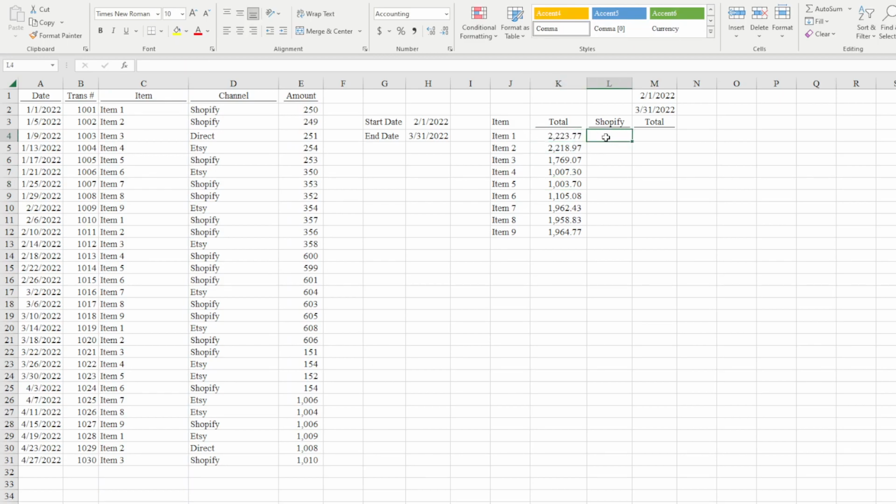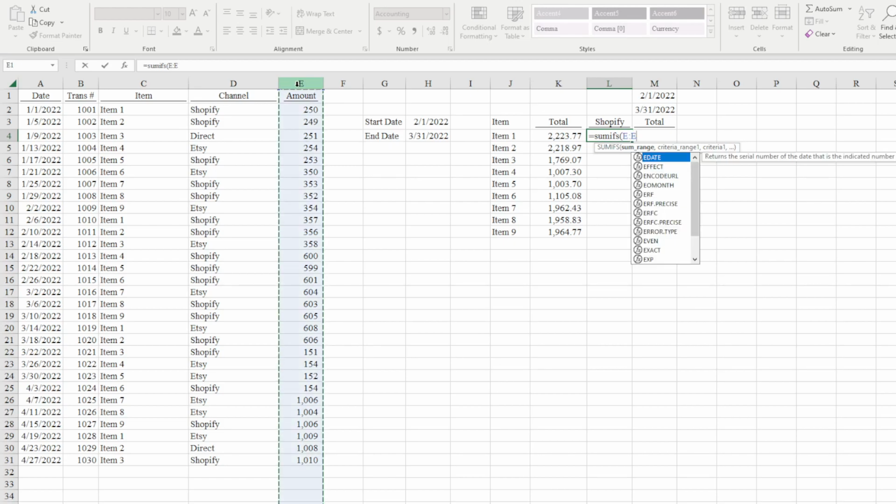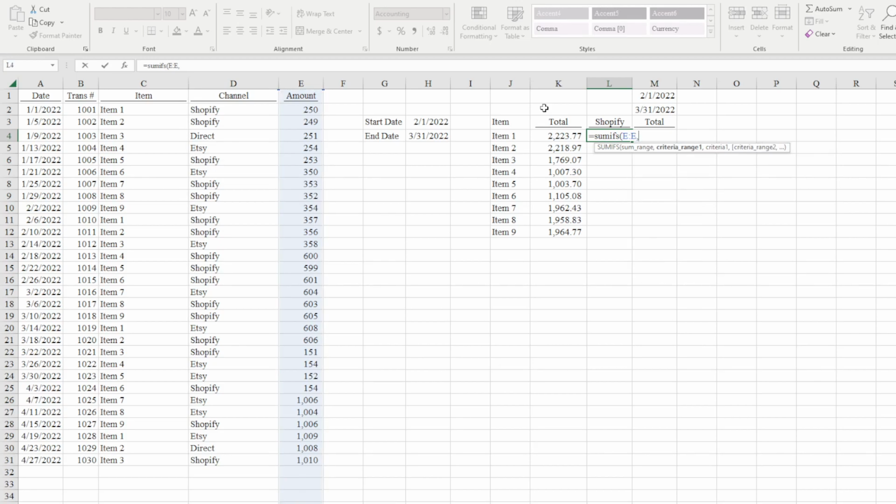Now, if we use the SUMIFS function, the first thing you'll notice doing a SUMIFS is that the first range that you pick is the sum range. So the range that you're going to total. And then once you select the range that you're going to total, you start entering all the different columns that you want to group.